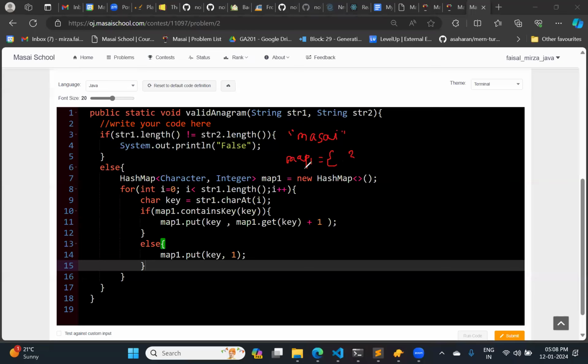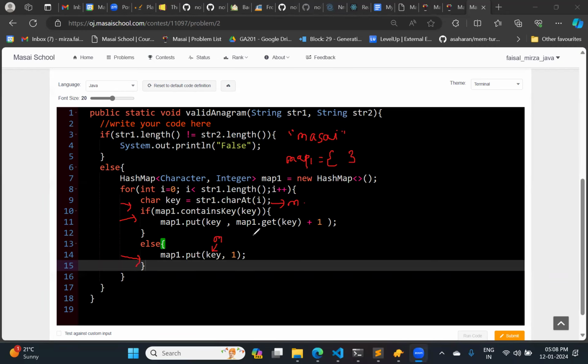There is nothing in it. Whatever the character is, the first character will be M. Does your map contain the given key M? No. So we will go in the else part. In the else part, you have to put the entry, the key along with the value. So what will be the key? M. And what has to be the value? Tell me.